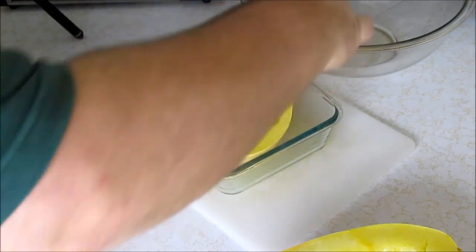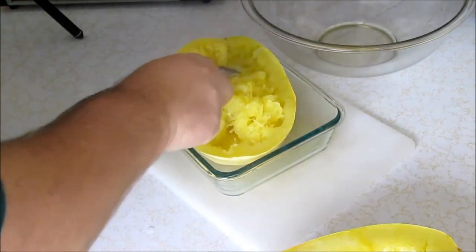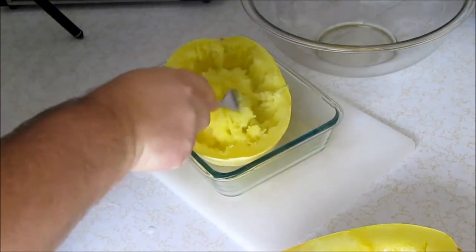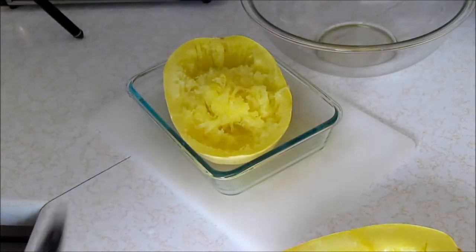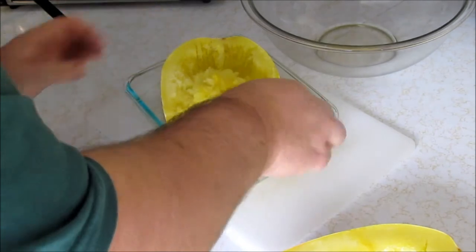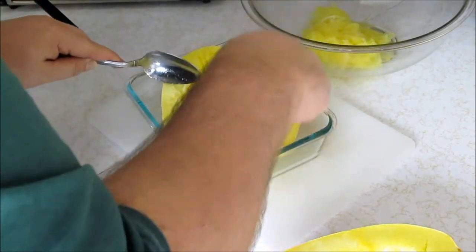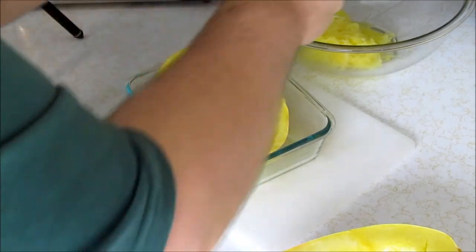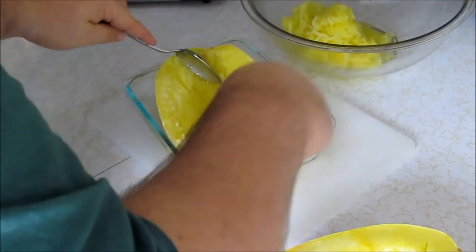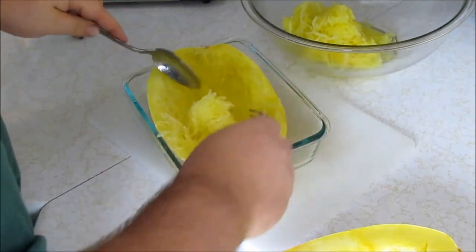Look at that — can you see that? It's delicious. You just kind of fluff them up and pull them out. It might be a little overdone there, but that's alright. Then I'm going to take my spoon and pull this out and put it in the bowl — get it all. That's what Grandma says. Look at that, looking like spaghetti. I wish you guys could smell this — this smells so good.